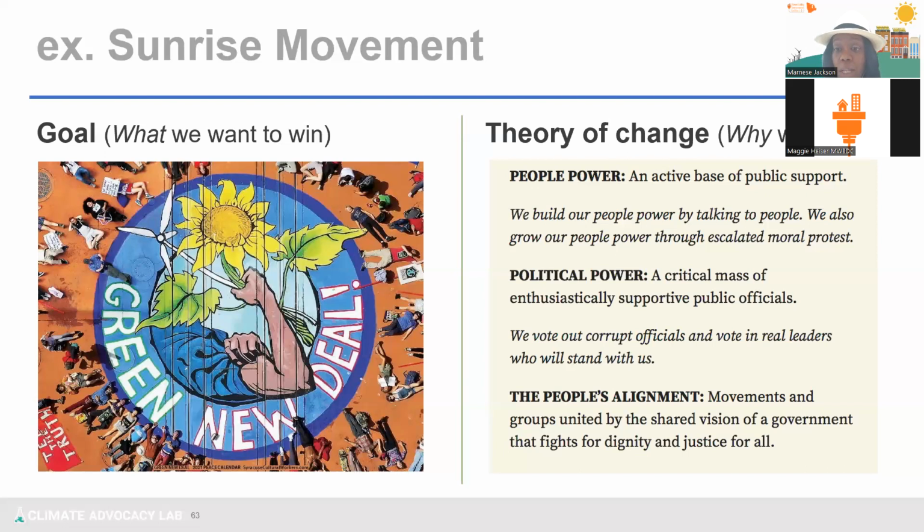So with the Sunrise Movement's leadership, they talk a lot about strategy and co-creating and sharing their strategy openly with activist leaders, which is a part of their organization's DNA. And their goal is to win the Green New Deal that transitions every aspect of American society to 100% clean and renewable energy, which guarantees livable wage jobs for anyone who needs one and ensures a just transition for both workers and frontline communities, all in the next 10 years, right? And so their theory of change describes why they will be able to win based on their understanding of past social movements. That's key. Study past social movements and your own organizing experience. So as they said, people power leads to political power, which leads to alignment between our movements and the government.